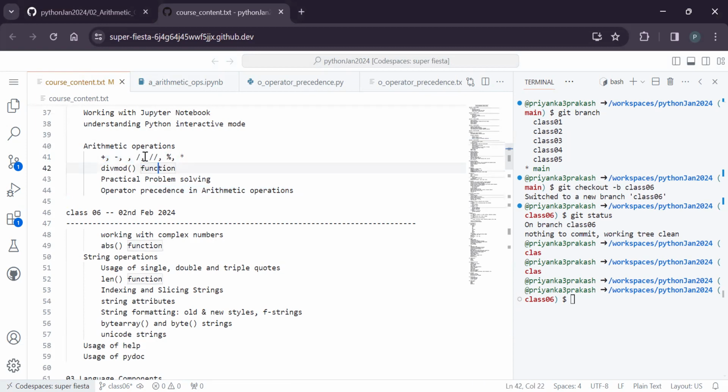And within the division also I told there are 3 types of things. True division, floor division, or quotient, and modulo division or remainder. And then multiplication operator. Then there is another thing called the power operation. So like single star, there will be 2 stars. So that's one thing. Power operation.